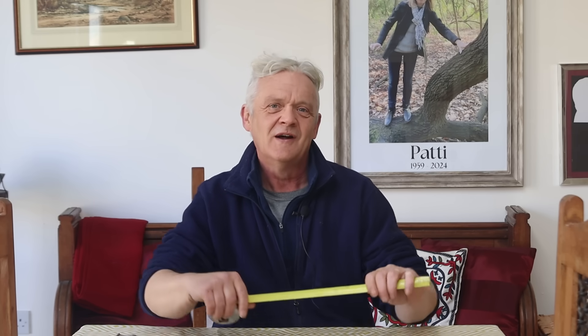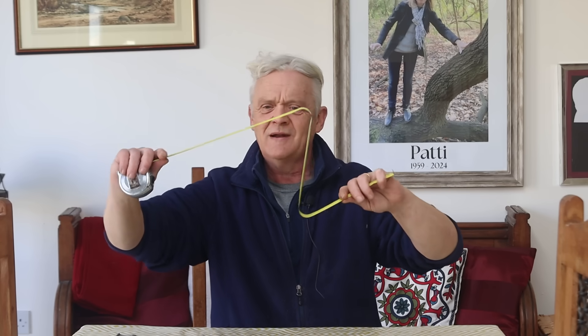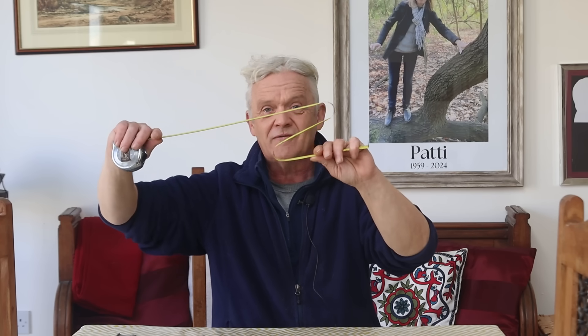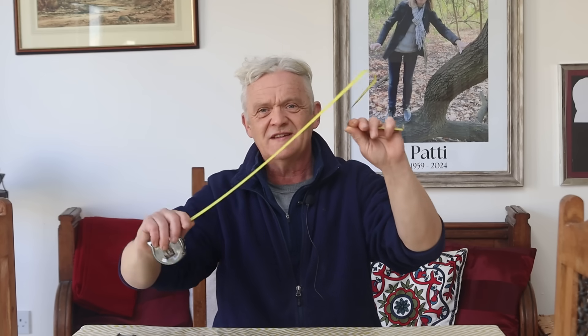Back in the 60s, an engineer called Donald Wilkes who worked for Sandia was mucking around in his garage, and he noticed something. What he noticed was: if you take a tape — a strip of metal — and put an S-bend in it, as you move it, the S moves. Of course there's an issue in that it's not very stable or easy to do, and then he had a flash of inspiration.